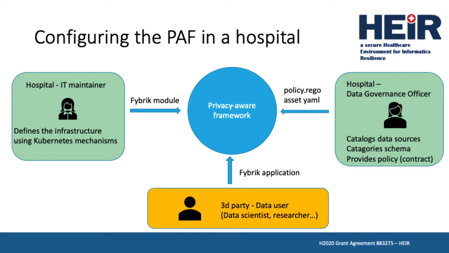To configure the privacy-aware framework, the data governance officer needs to catalog the data sources available for third-party access. In our example, this will be the hospital's FHIR server. Additionally, the data governance officer will need to categorize portions of the FHIR data, such as sensitive or personally identifiable information, or PII, as well as the policy for accessing the data resource — typically taking the data categorization into account.